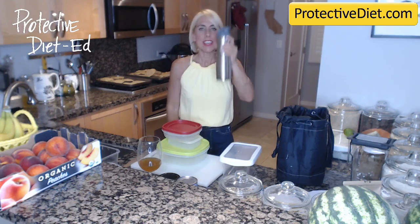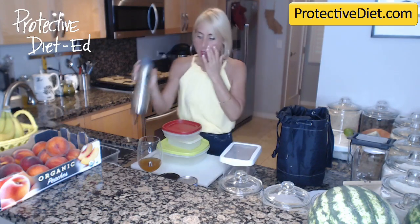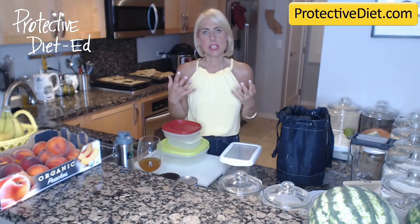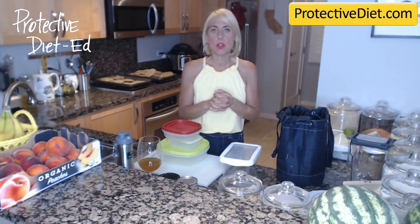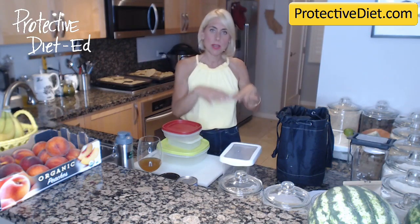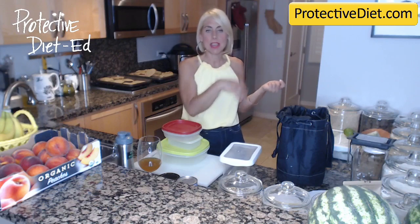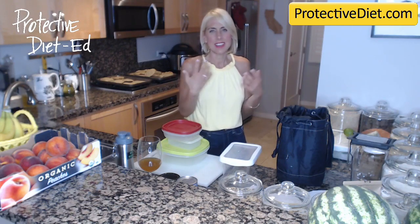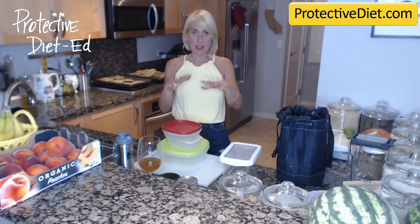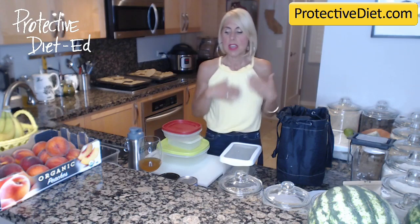When Jerry's at the conference, he's going to be able to find water to fill his water bottle with if he doesn't want to carry around a plastic water bottle, because I think eventually it's going to be something that will be very shameful, like the plastic grocery bags. If I forget my bags, I put everything into my cart. I tell them no bags, and then I take it to my trunk and I fill my bags in my trunk. Because here it's almost embarrassing to buy that plastic bag because you're contributing to landfill. Plastic water bottles are going to be embarrassing to carry around, so let's get ahead of the game and cut them out of our life.